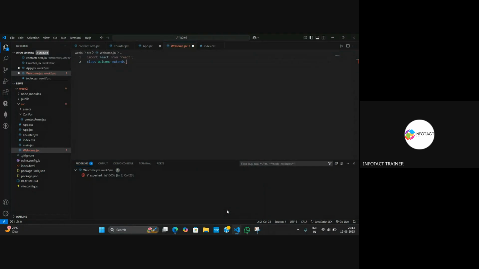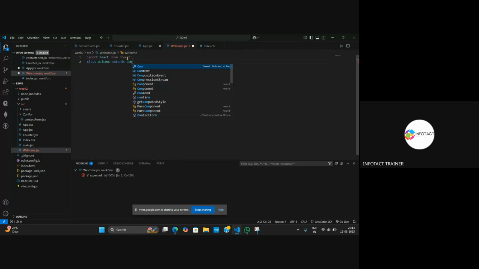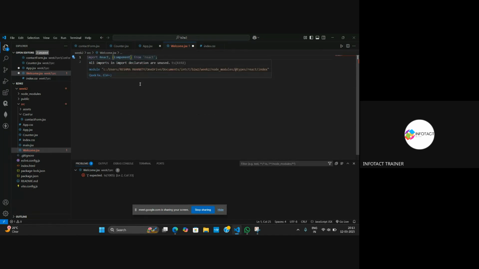So this is what we are doing over here as well. I will write class Welcome extends Component. So I will also import Component from React. And then I will initialize the function, and then I will write the render function.